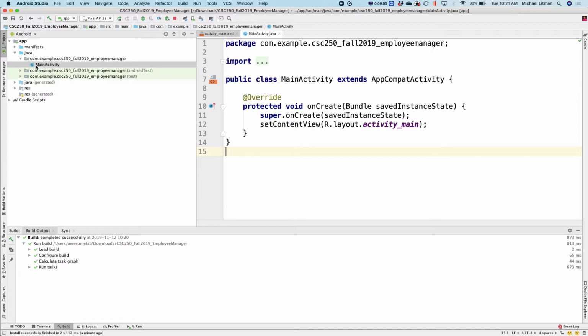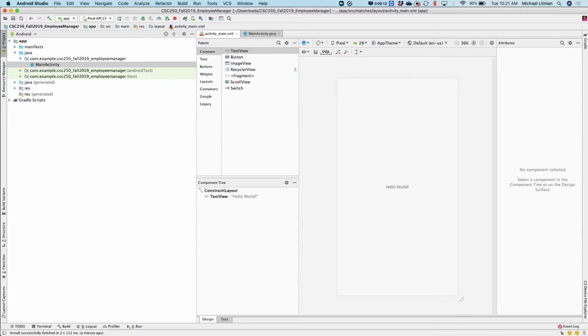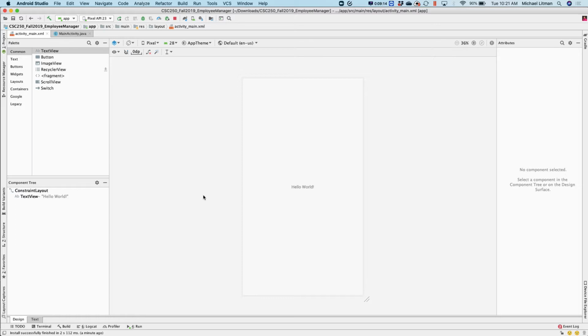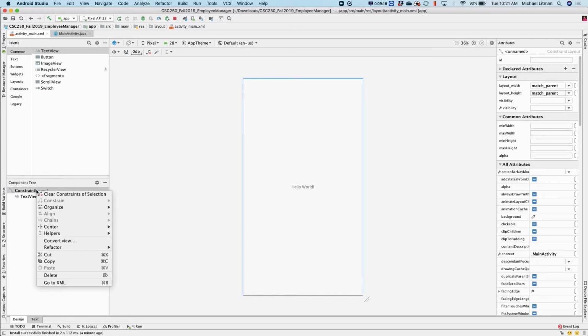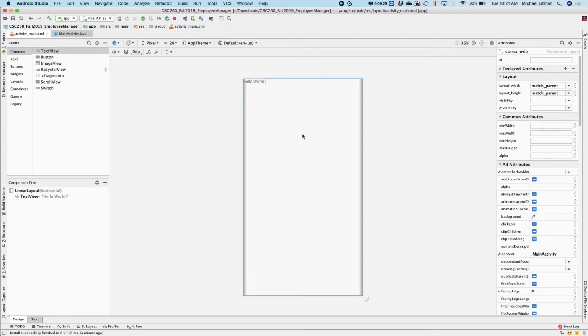All right, so even though this wasn't part of the homework, we'll just interject it in here. So here is my application right now. Shrink that down. All right, and for constraint layout here, I right click on this and I say convert view, and I'm going to convert this to a linear layout so I can create my amazing interfaces.